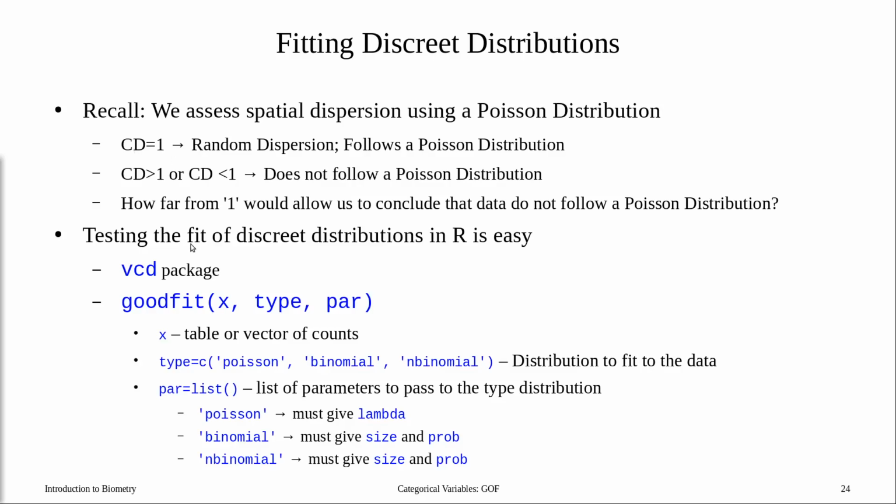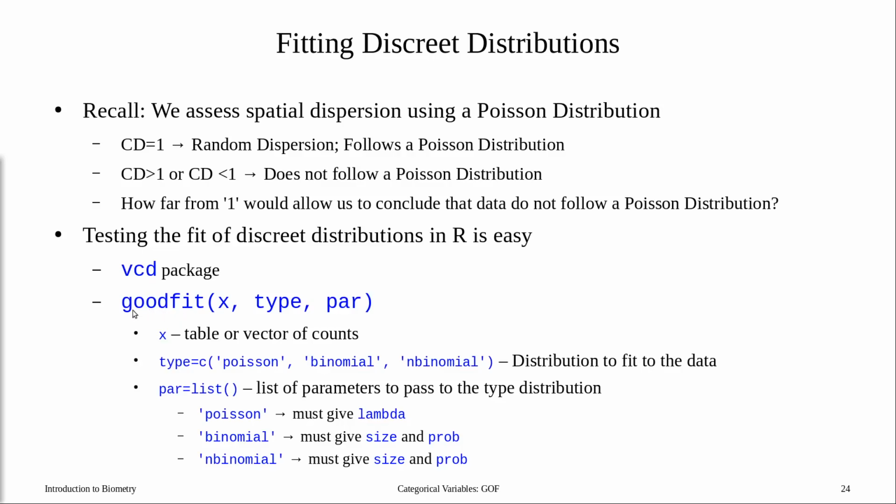So this goodness of fit test is available in the vcd package. You may have to install this package if you are using a computer not in the computer lab. I had to install this on my own laptop, and I normally have to install it any time I update my computer. This package is called Visualizing Categorical Data, and there's a lot of things that we can use in this package. We'll use it for contingency analysis as well because I think that some of the displays are much better than the built-in package. What this package has is a function called goodfit.